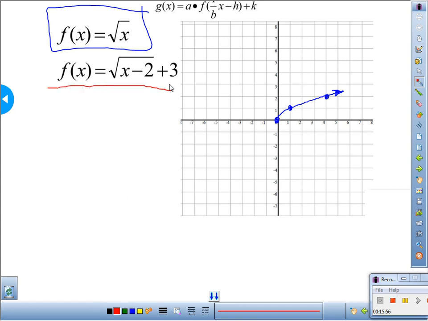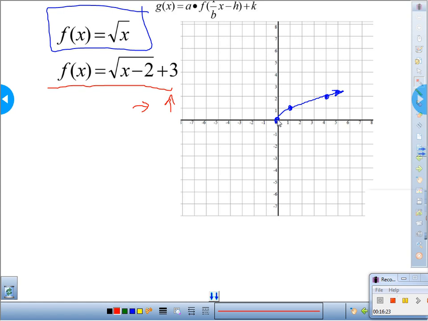My transformation I'm going to do in red. Before I do the transformation of each of those points, tell me what that's going to do to the entire function. What is it going to do to the entire function? Go. All right, let's see. Rosina, what is it going to do to the entire function? Move it 2 to the right and 3 up. Hands up if you agree with that. That is correct.